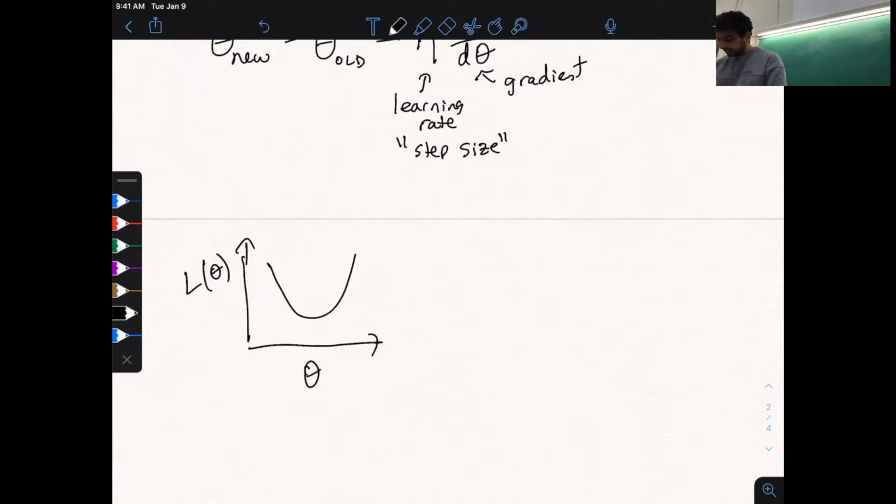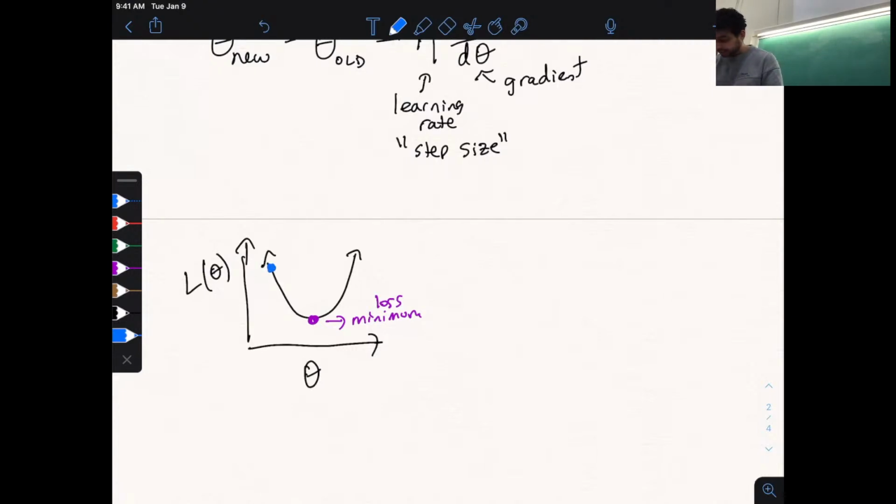And let's say the loss curve looks something like this. Obviously our goal is to get to this magic spot down here, which is the loss minimum, right? So we want to get down here. This is the best that we can do given our current model. However, when we start, we might start at some random point on this loss surface, or this curve here. So we might start up here.